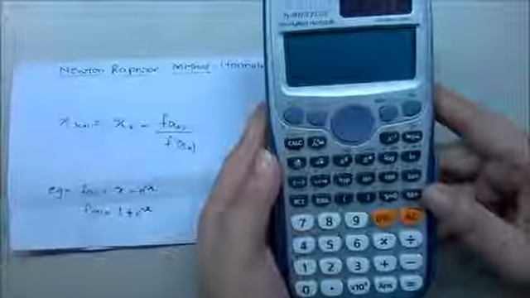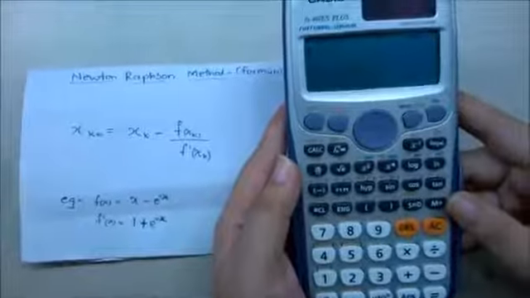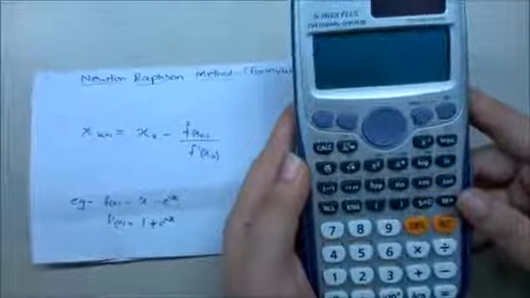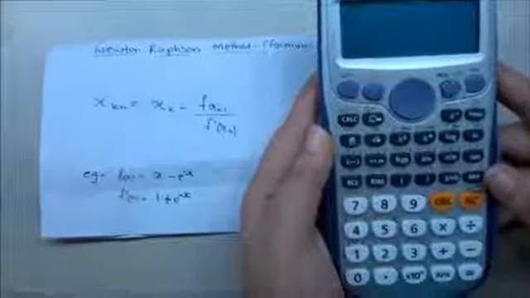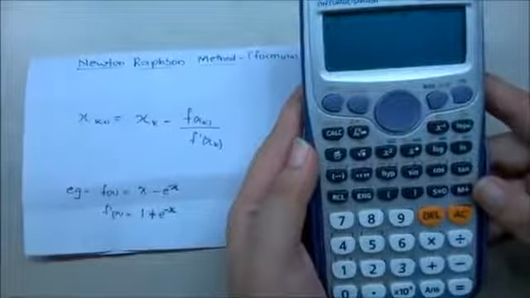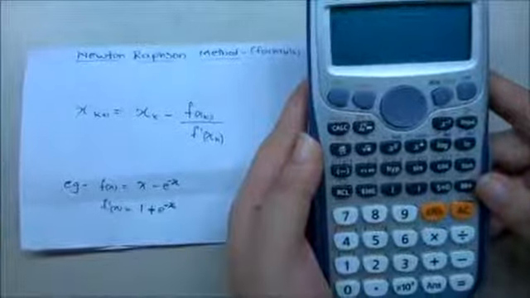To get root of a particular function, you need to perform many iterations using Newton-Raphson formula, which is very time consuming. Now we have hit upon a shortcut to perform them and save time. We are taking function x minus e raised to minus x. F dash x would be 1 plus e raised to minus x.